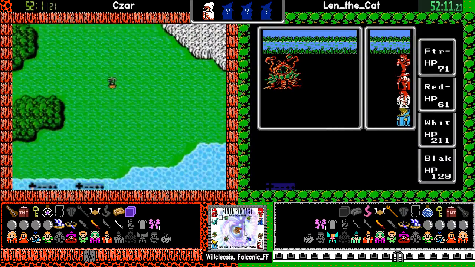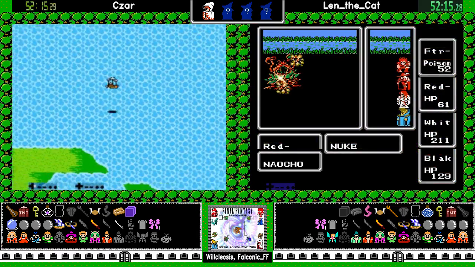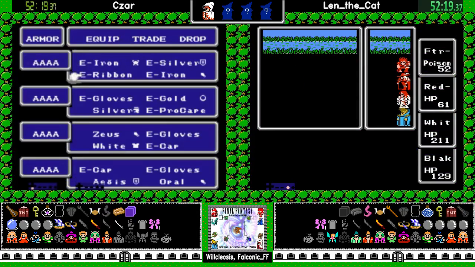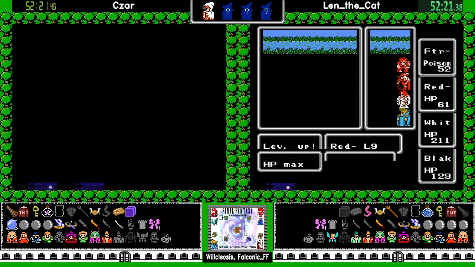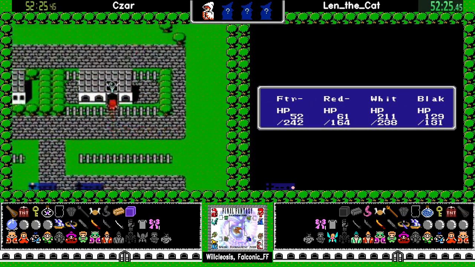Fire Orb lit for Zardian now, our first orb at the 52-minute mark. Nearing an hour now. Czar headed to Gaia. He's going to open his bottle, visit the ferry, check the armor shop. It's a good time to do a recap.